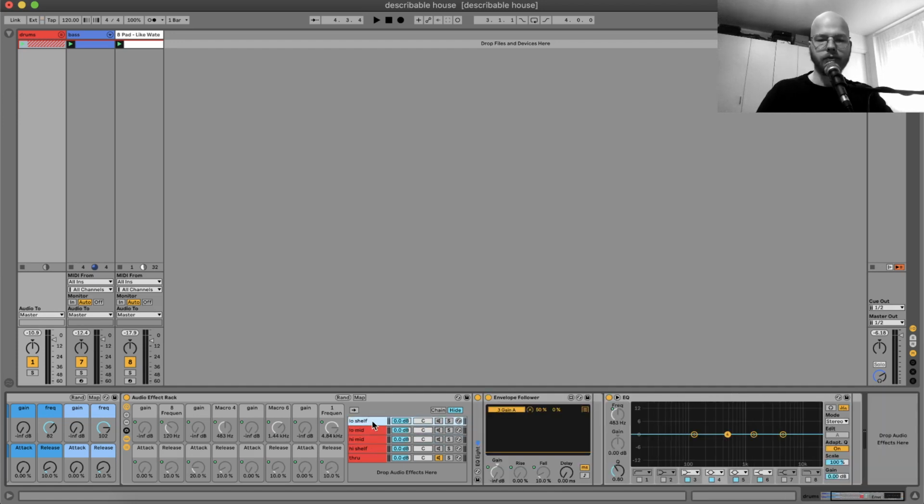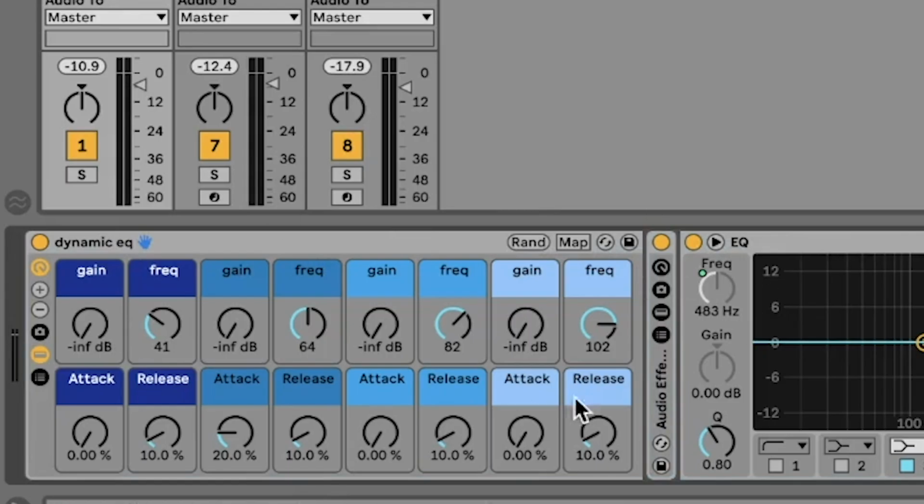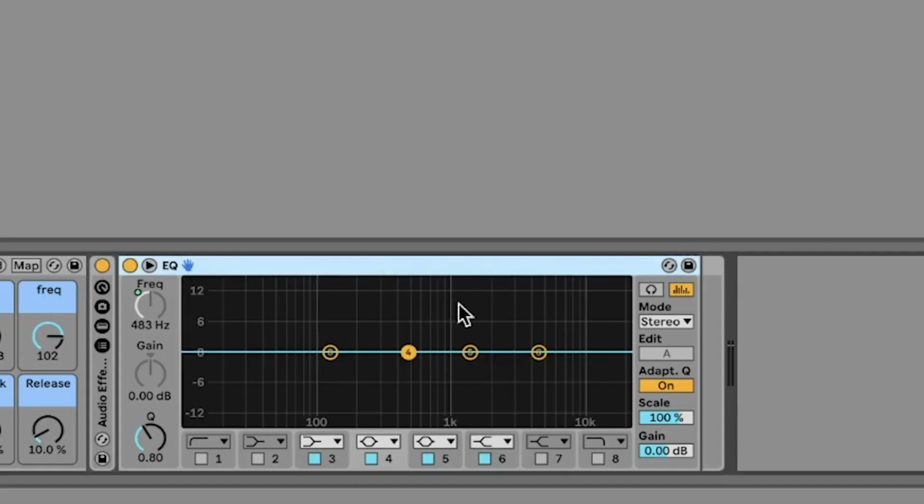So I'll go through this later, but first I just want to do a little presentation of what this is. It's essentially just an effect track. So I have all of my knobs here to control how much dynamic EQ I want on every band, and I can also change the frequencies of each band. And then I have the EQ available here to look at as I'm doing that.